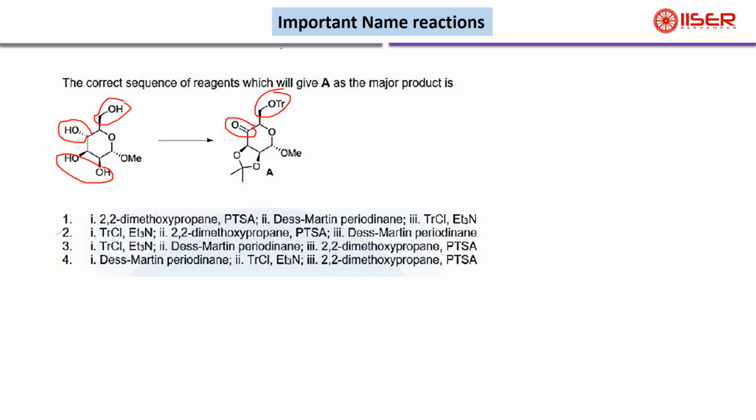So let's see, if you give the dihydroxylation in the first step, there are multiple OH groups. One is this one, and as this is 1 carbon extended, it can rotate. So one probability is that these 2 OH can also react. So to specifically react these 2 OH, we have to protect this alkyl OH first. So first we will protect this one with Tr.